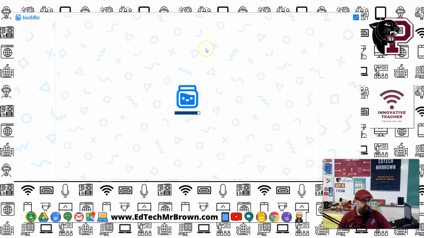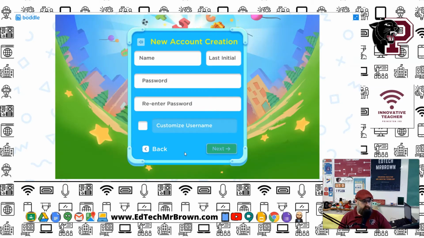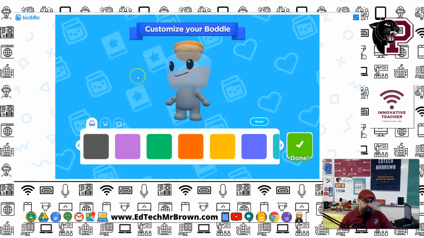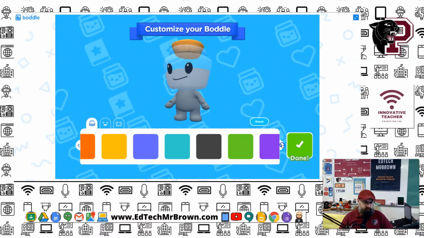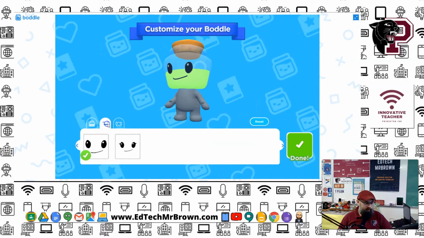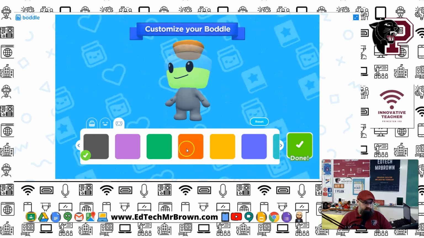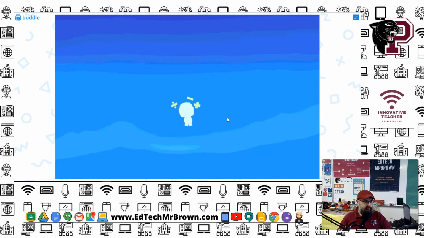Let's see what we get for play the game. All right, so I am loaded up here. Let's fill in your name and password to create a new account. Of course, you're just going to have your students log in with Google, and it's going to automatically connect them because of that. What color is our little dude going to be? Oh, here we go. We got some more options. The face. And we can change our body color. We've customized our bottle.